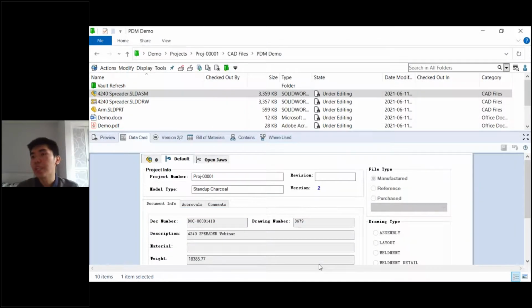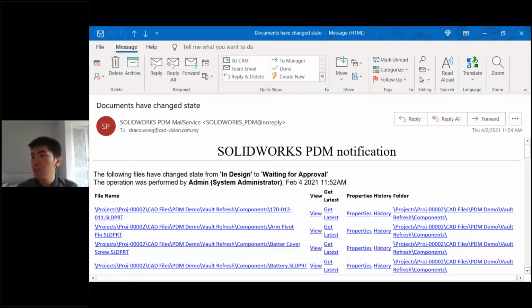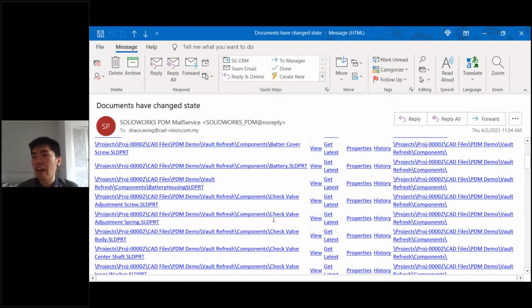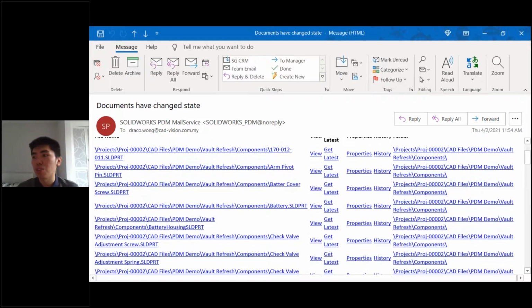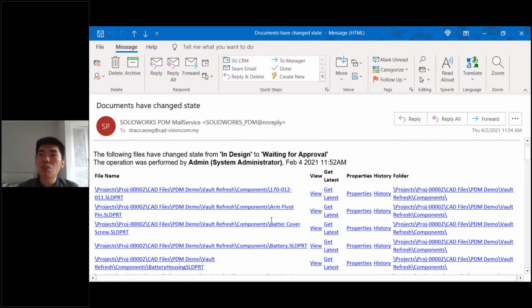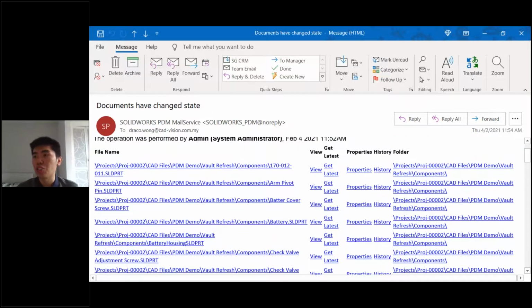My manager will get an email notification, for example like this, directly in their email inbox. This can be linked directly to the files or the location of the files. This can also be done by sending the email notification to our customer as well, so that they know there are some files they can check.